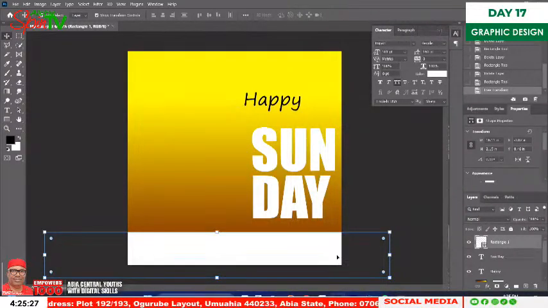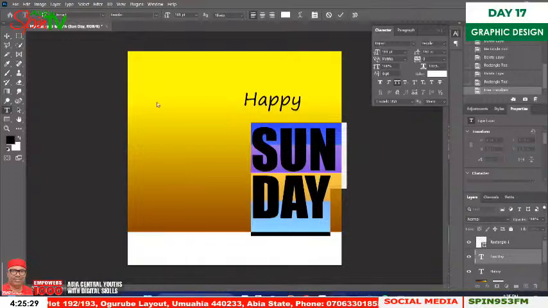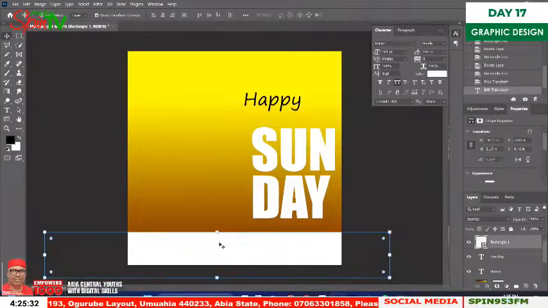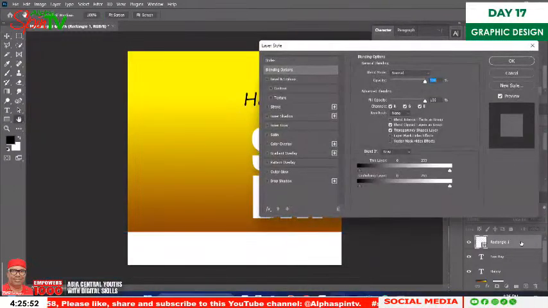You know what a text is, right? This is a text. So now you tap on the layer you want to style first. You find it on your layer panel. I've already selected this rectangle, so it has automatically selected itself here. What you now do is double tap with your left click. Then your layer style panel opens. This way you can do all sorts of beautification to your layer.